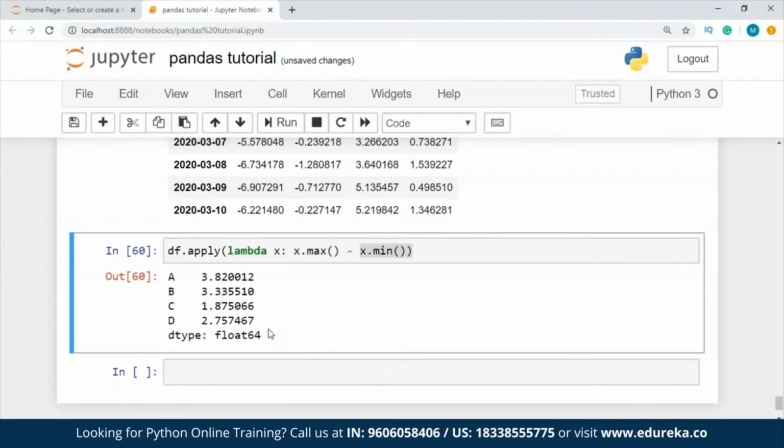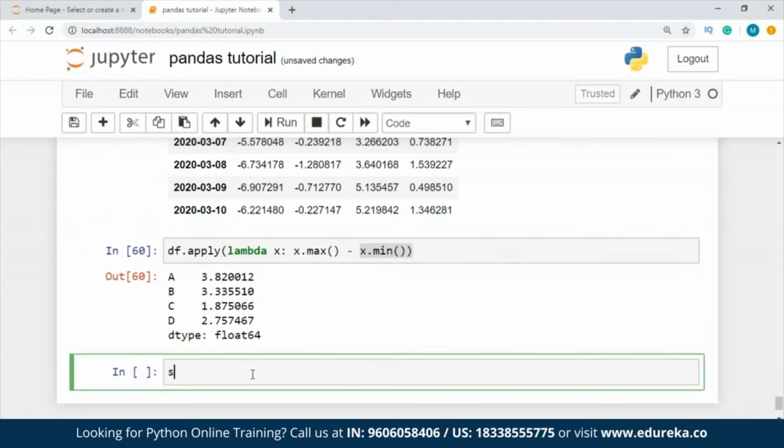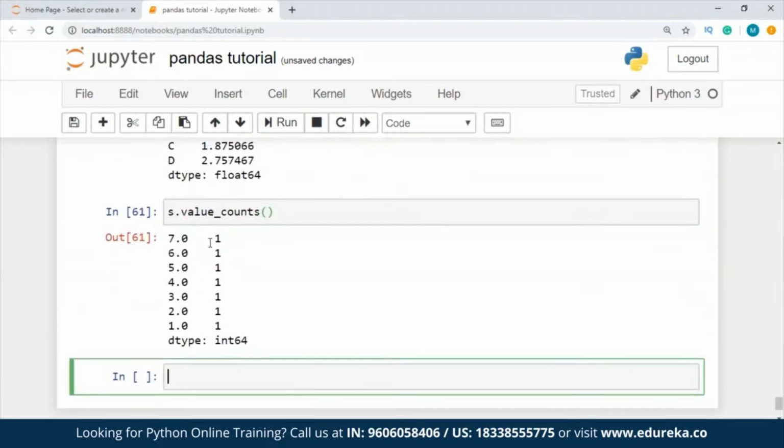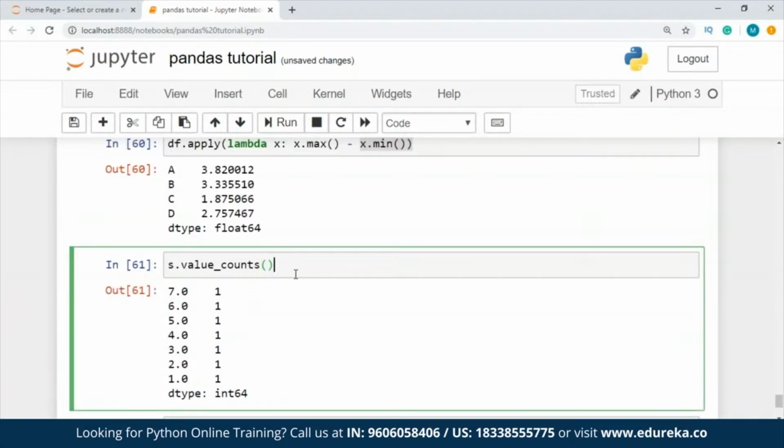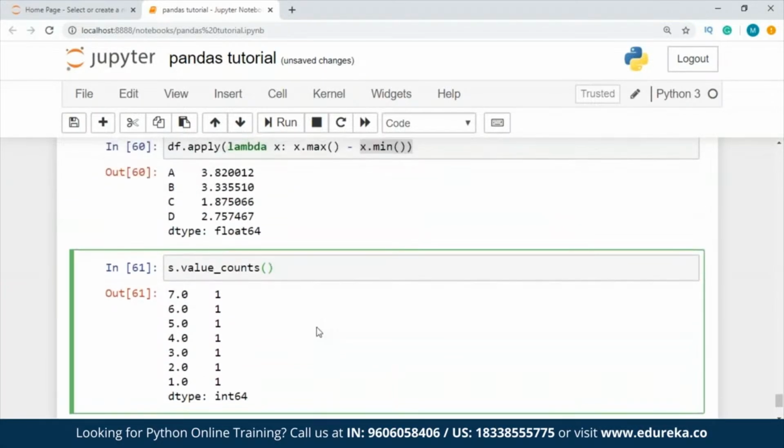Now I'm going to talk about histogramming. So a histogram is a representation of the distribution of data. So this function we have, which is matplotlib.pyplot.hist, on each series in the data frame, resulting in one histogram per column. So what we'll do is we'll make a series and it's going to give us value counts for histogramming. How do we do that actually? So we can just write dot value_counts, right? Let's see if it works. Right, we have one value for each. So this is how we do the histogramming with our data, guys.